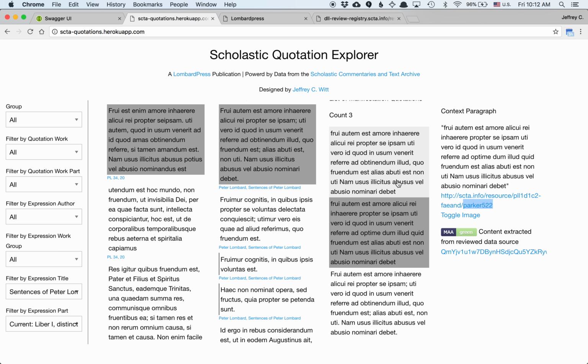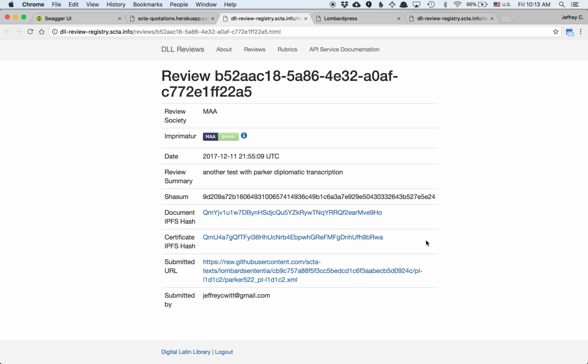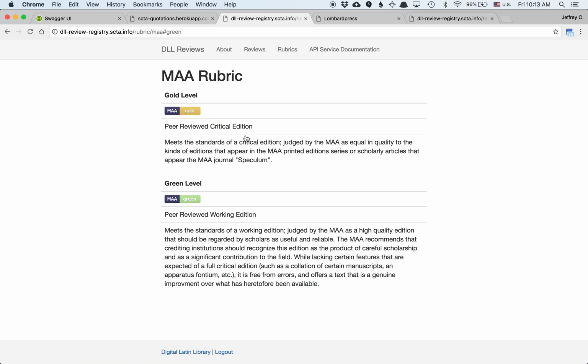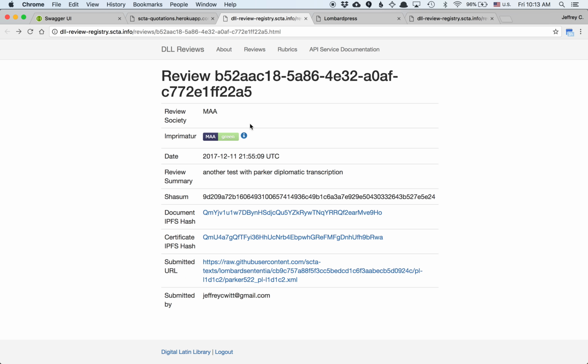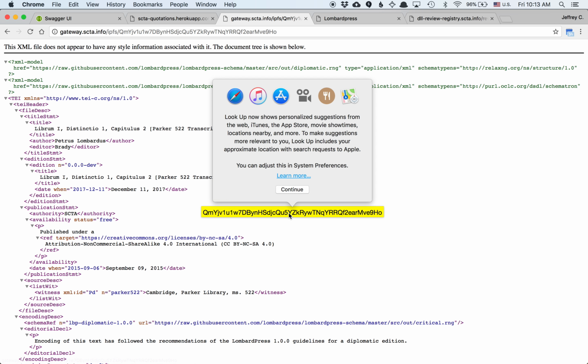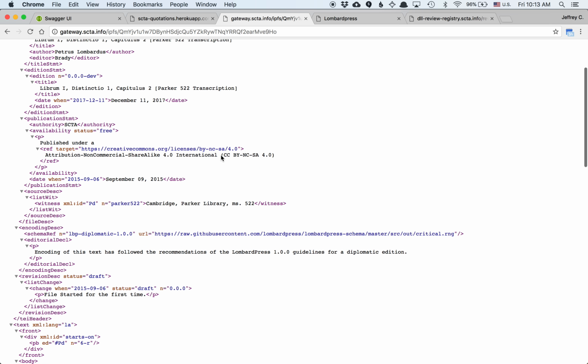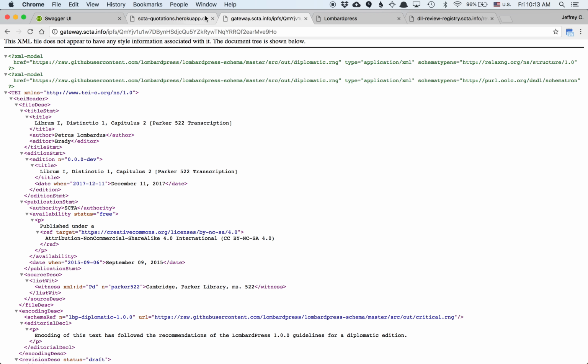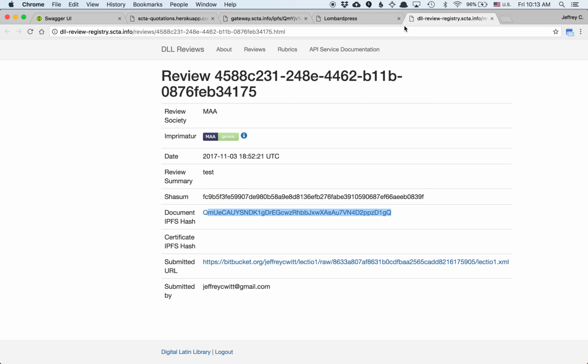And this third-party site has simply sent the data it's intending to render to a review registry to discover if there's a certificate, and it can offer users access to that certificate. I can now check, see what the review was, see what level it got, what rubric was used, what society used it, and I can always use the document hash to get the precise document that was being used if I don't trust the third-party service that is offering it to me.